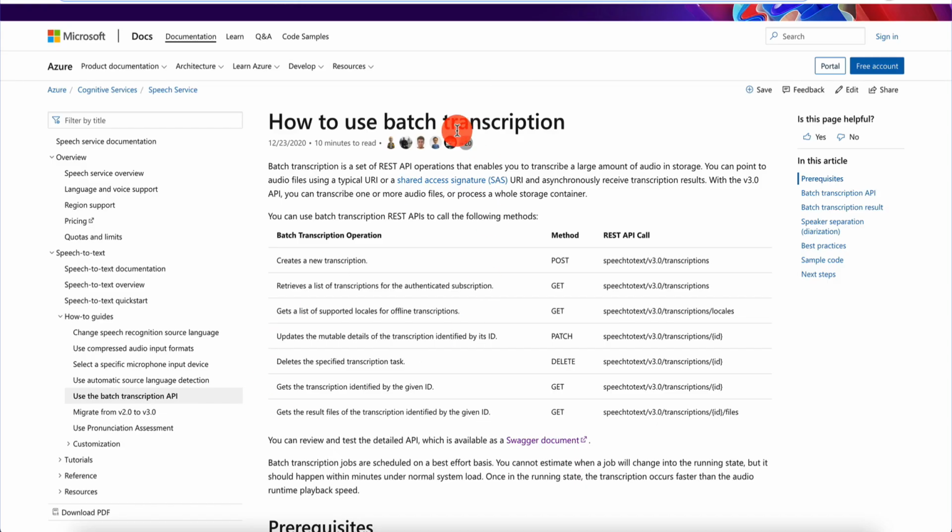And more specifically, once we dive a little bit deeper, we're going to be using a service called batch transcription, right? So here we are in Azure Cognitive Services, speech service. We're going to be using batch transcription. And the most important thing that you have to understand here is the API, right? What kind of calls are we going to be making? How does it all work? Because once you understand the API, things get a lot easier, right?